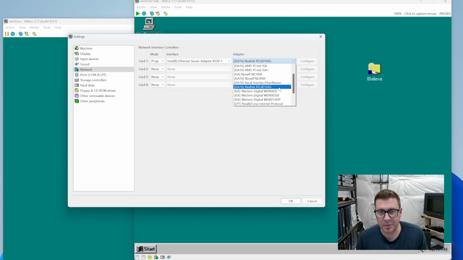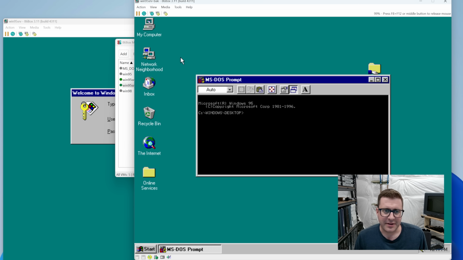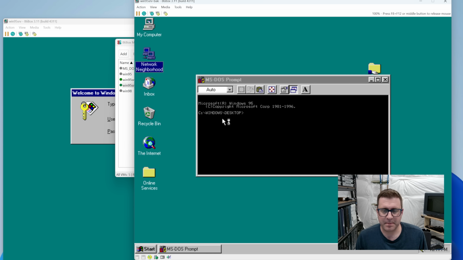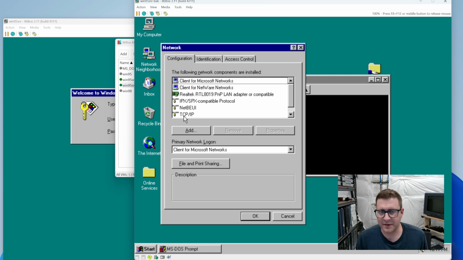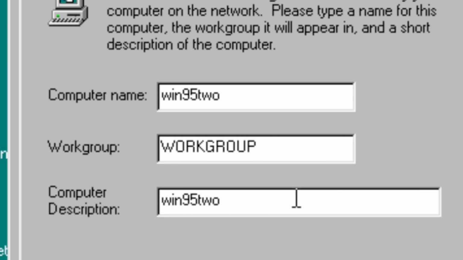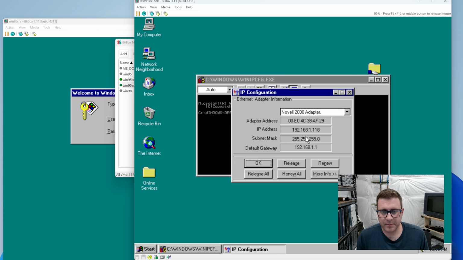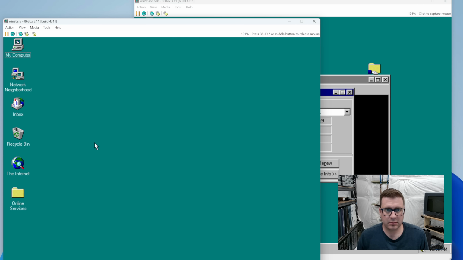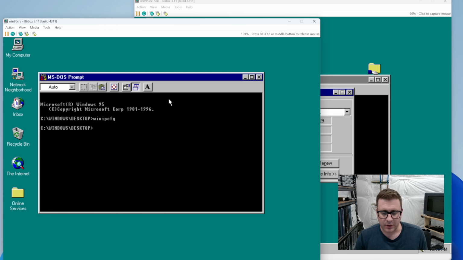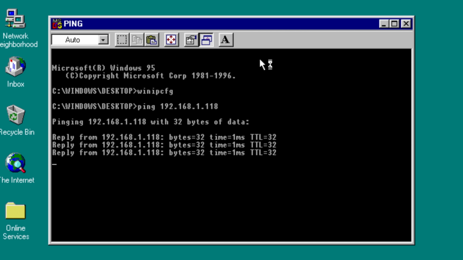So I switched the duplicate to this, and then I finally remembered you can right-click Network Neighborhood. It has been so long. Go to Properties, and then you can get into the network settings, of course. I've changed the name, so same workgroup, but we're Win95.2, spelled out for some reason. We do a WinIPCfg over here. We've got a .1.118. Kind of never get tired of hearing that. Totally different IPs, and they can ping each other. They're on the same network.